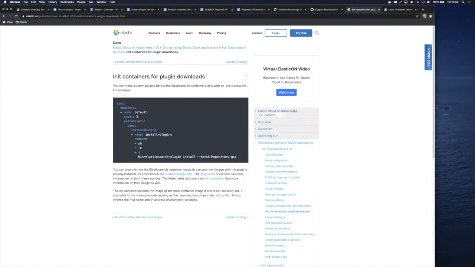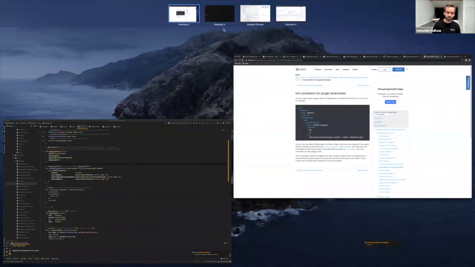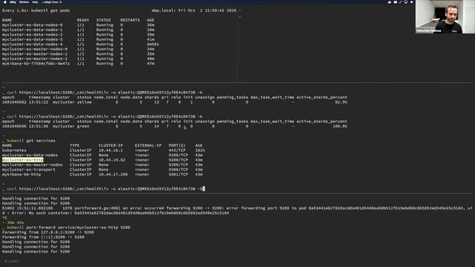So what metrics are exposed by default by all cluster nodes? In which format? Is Prometheus format supported? I think it's not. So it's an interesting question. Elasticsearch by default exposes almost everything.